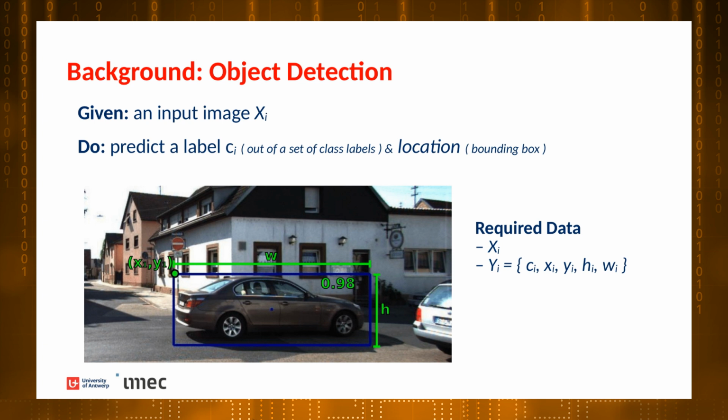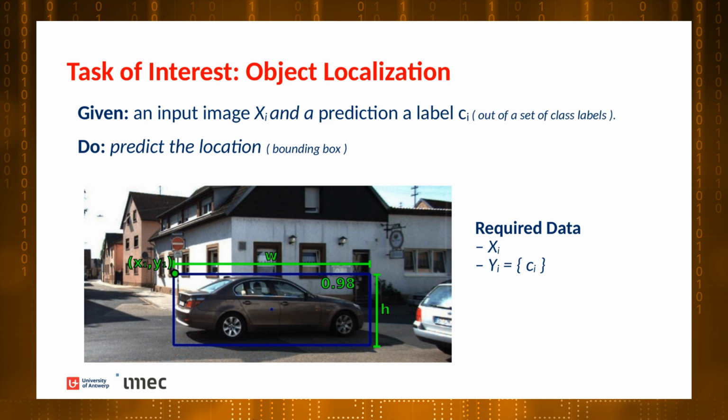And what is the main issue with this? The main issue is that if you want to have, let's assume, a general object detector which can recognize any object, someone will have to manually get all these extra labels regarding the location. And what I will show you is that by exploiting the internals of the model, we will be able to do detection without getting that additional information. We will only use the category information.